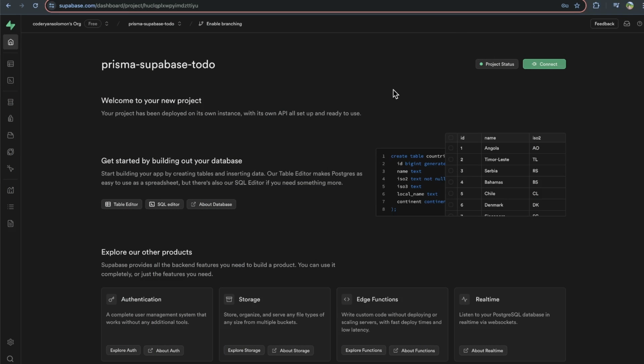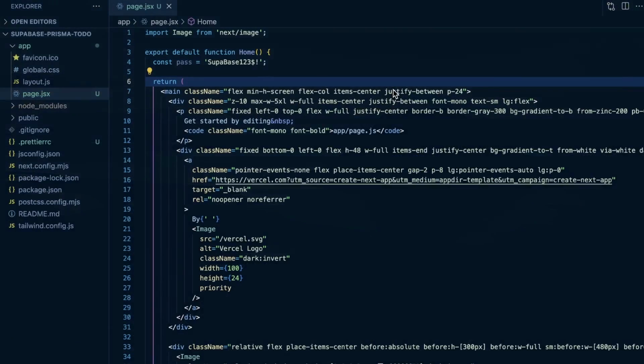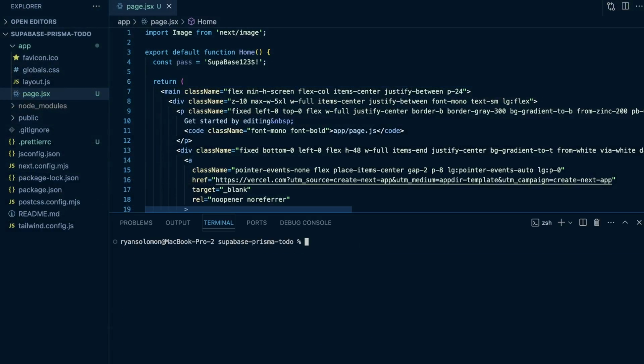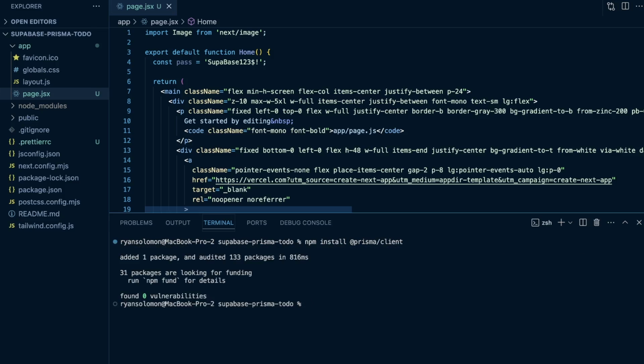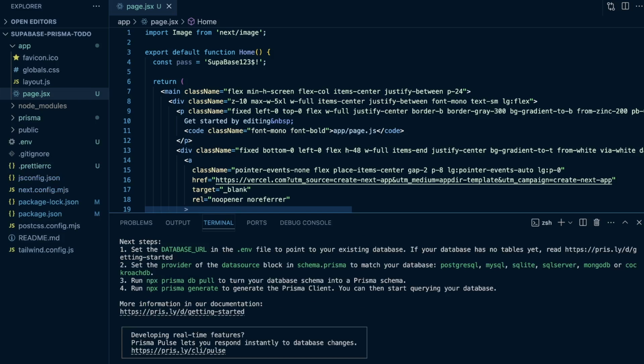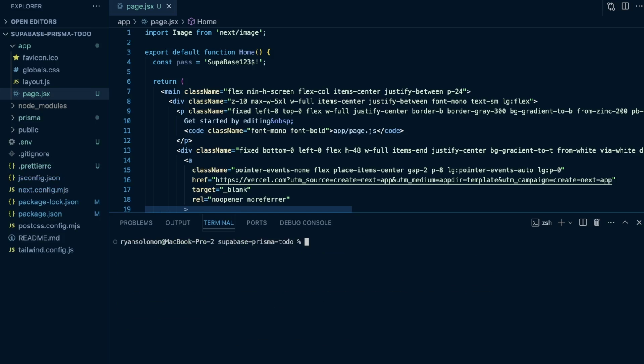So now what we need to do here is let's head back to VS Code, open up our terminal, and let's run npm install @prisma/client. So we're installing the Prisma client, and then run npx prisma init, and this will get Prisma initialized here within our application.